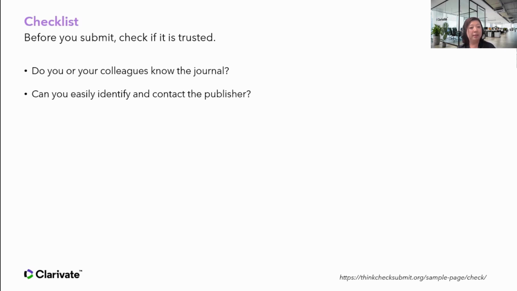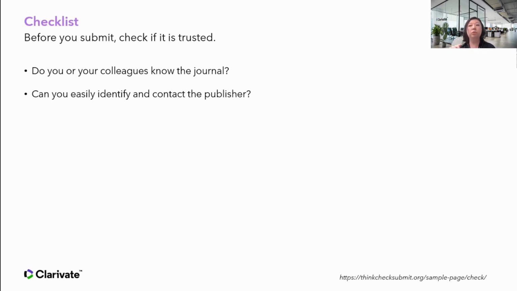Can you easily identify and contact the publisher? Now, it's very important because besides the big publishers now, like the Wileys and the Taylor and Francis and the Springers, we now also see that there's also a lot of university presses. So a lot of universities are also publishing their own journals. There's also independent society journals that are coming up. And being able to verify who their ultimate publisher is quite difficult at times.